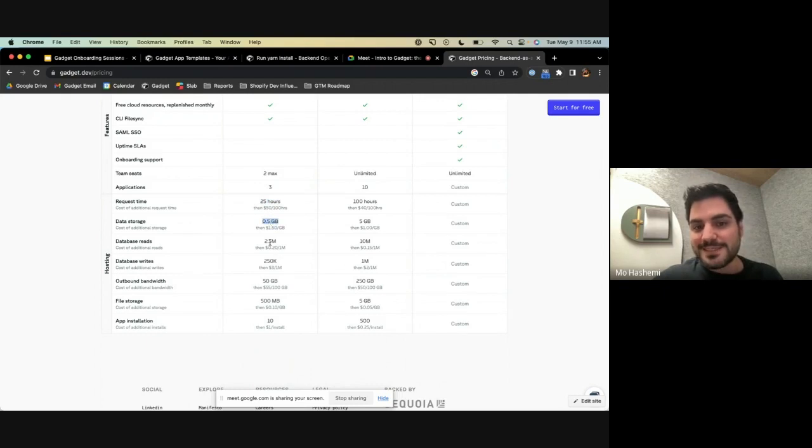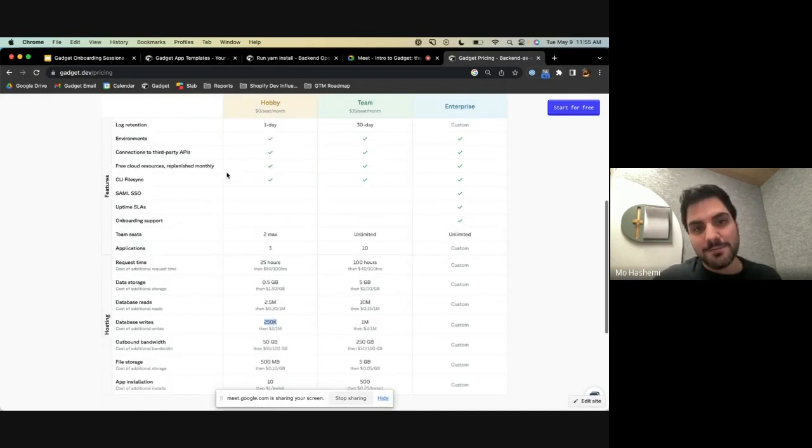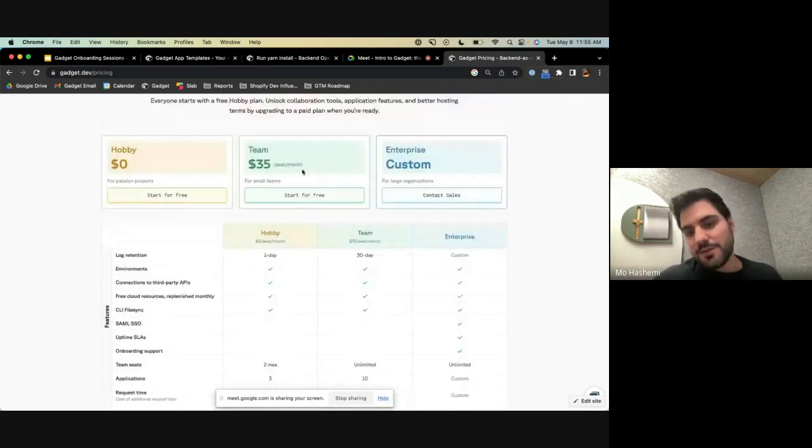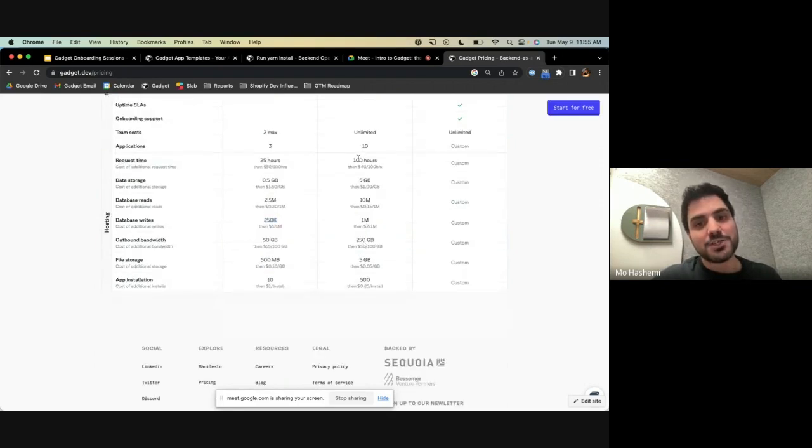But if you ever exceed what we give you for free, we will either pause your app or ask you to put in a credit card and pick a plan. The typical one that most people end up on right away is a team plan where you pay per seat. So usually if your app is in production in the App Store, you have 1 or 2 developer seats at $35. You're getting a much higher amount of hosting for that price. So we're giving you way more than we give you on the free plan.